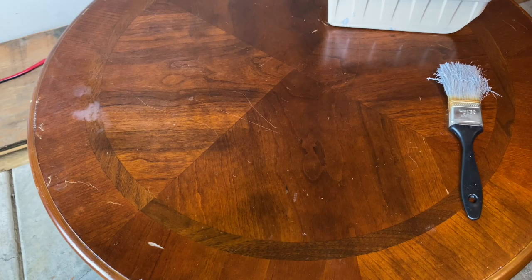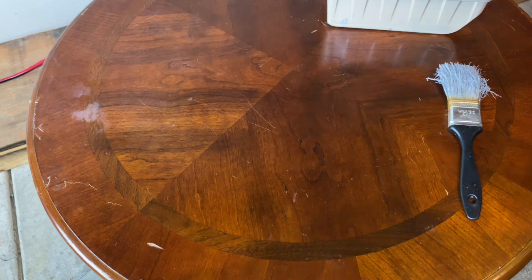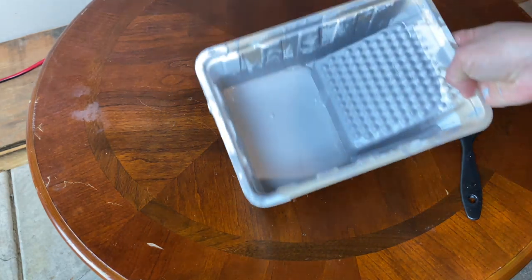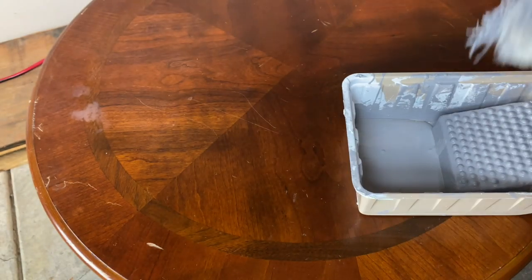So I'm showing a technique to avoid sanding. Sanding is not my favorite thing. And you basically need to have your paint primer and the brush.